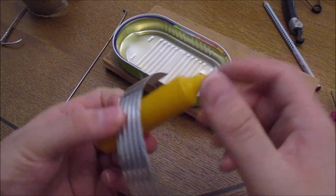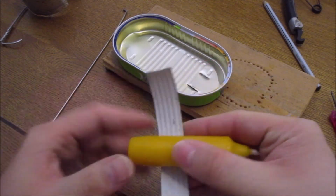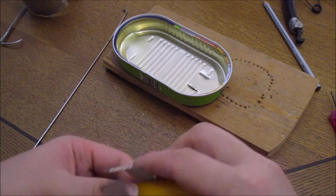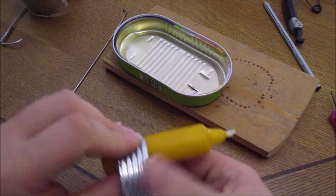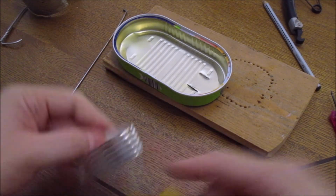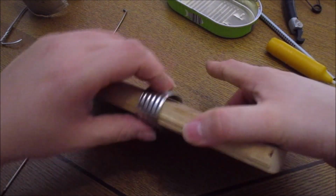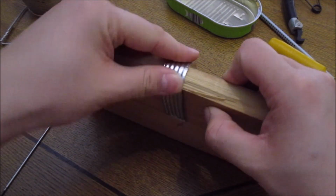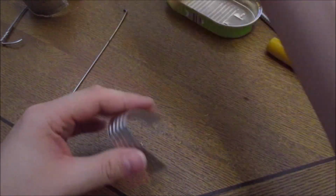Now, we take this and wrap it around our candle, just to get a perfect shape. Trying to bend it without getting too many kinks into it. So I can take the wood and use this now to shape it a bit more.